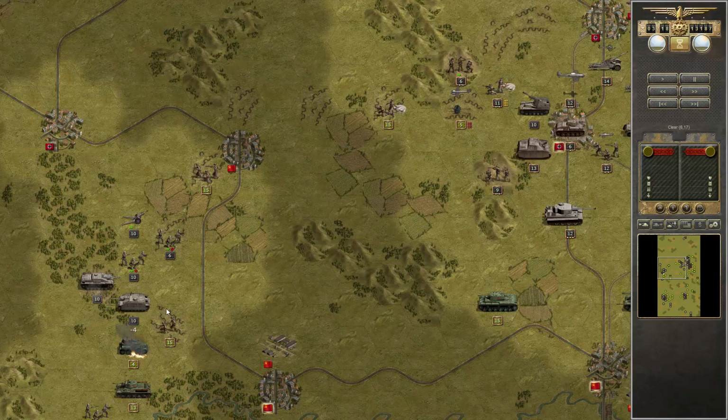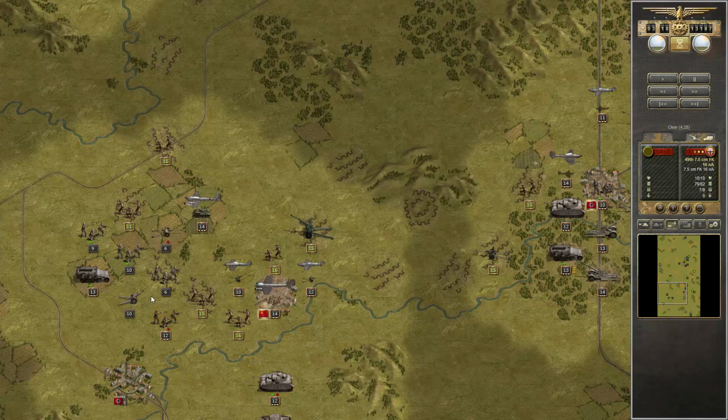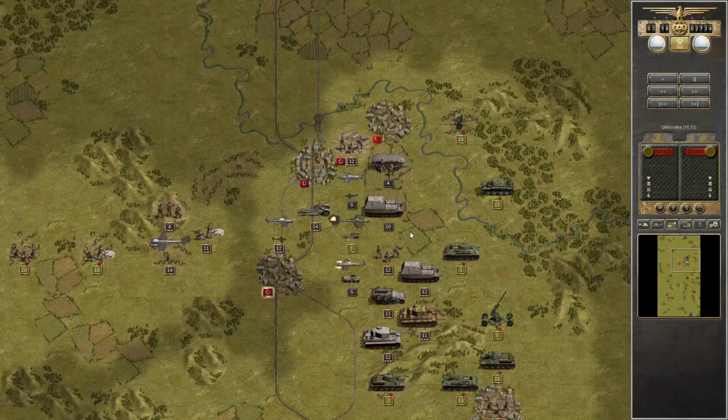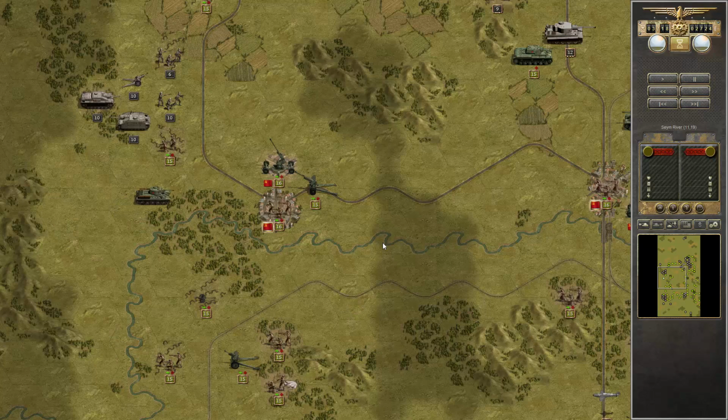Yeah, and the Stugs here are really a turning point. Once again, got the ammunition. Once again, caught an enemy bomber and now completely destroyed the Russian Air Force with no ability to retreat for them.